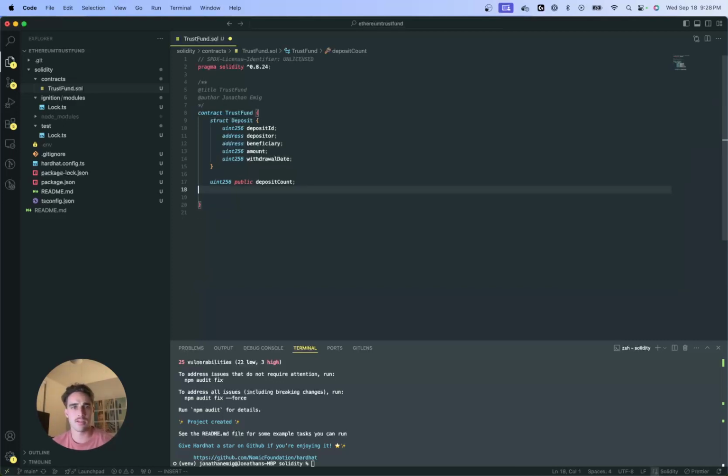And then we're going to have a mapping from uint256 to deposit. Actually, it's going to be private. It's important for this to be private because we don't want anyone to know who owns what. So this will keep it private.